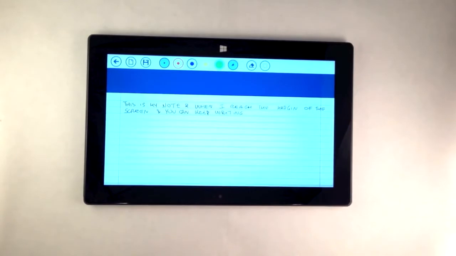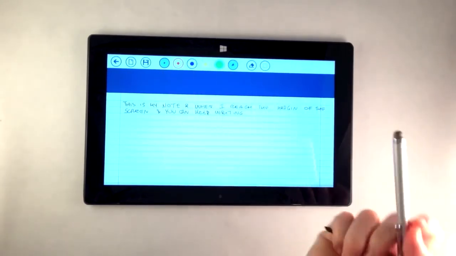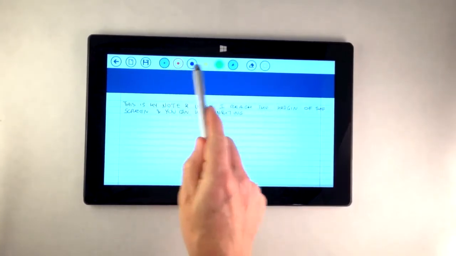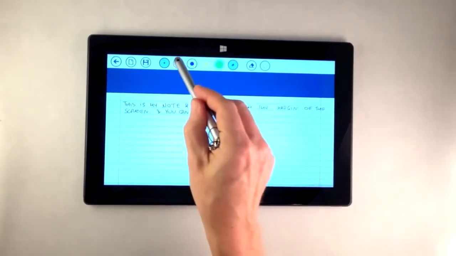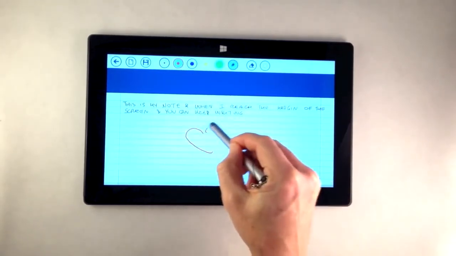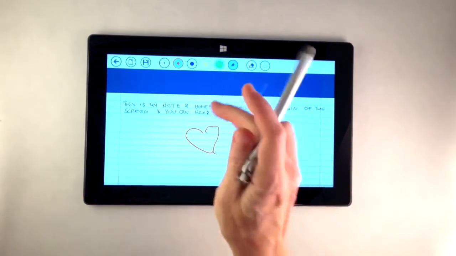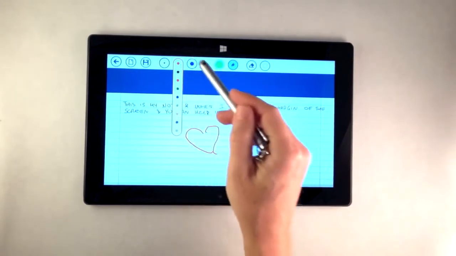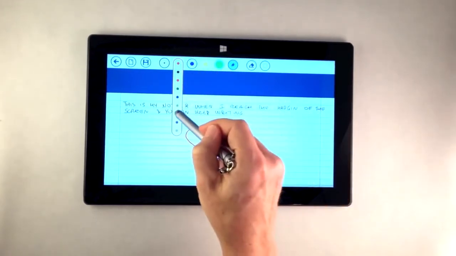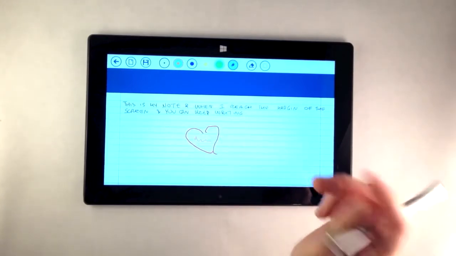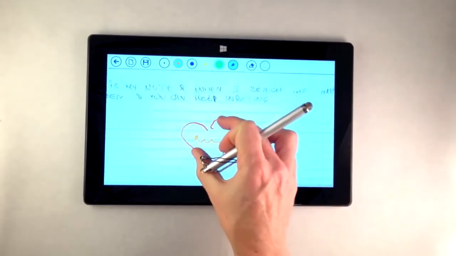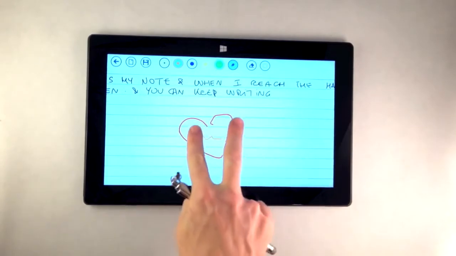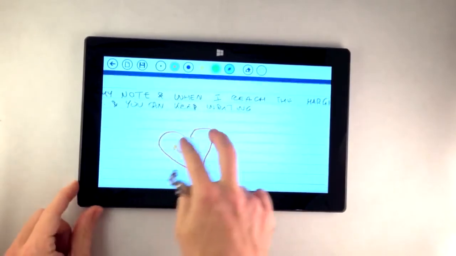This is the main feature of the app. There are a few colors, 3 pens and 2 highlighters to start with. You can pick any of the pen colors and ink. You can tap and hold one of the colors and select among a larger set of colors. Let's pick orange and ink. You can zoom in by using pinch, and you can pan by dragging with 2 fingers.